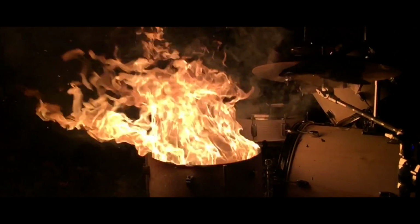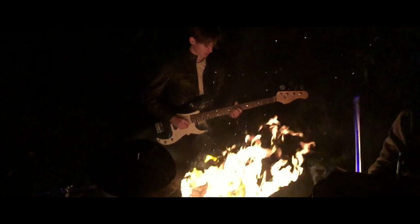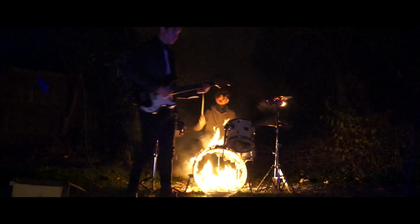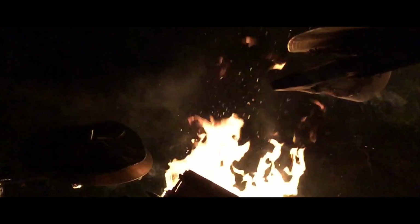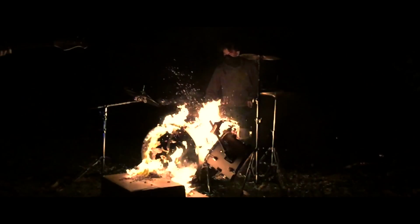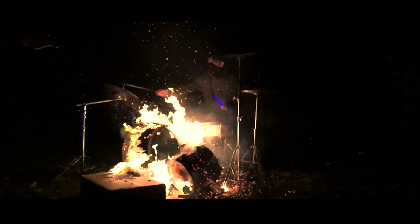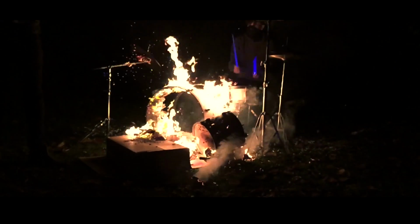And then here, straight on the beat with this big fire shot. It really shocks the viewer. Yeah. We got two main sorts of fire footage. One from the tripod, which we could always cut back to, in slow motion footage, so it just looked really good. Yeah, I mean, it's such a spectacle to end on. It really just looks visually so good. Yeah, we tied it in with the rebellious nature of rock as well. It worked quite well. Yeah.